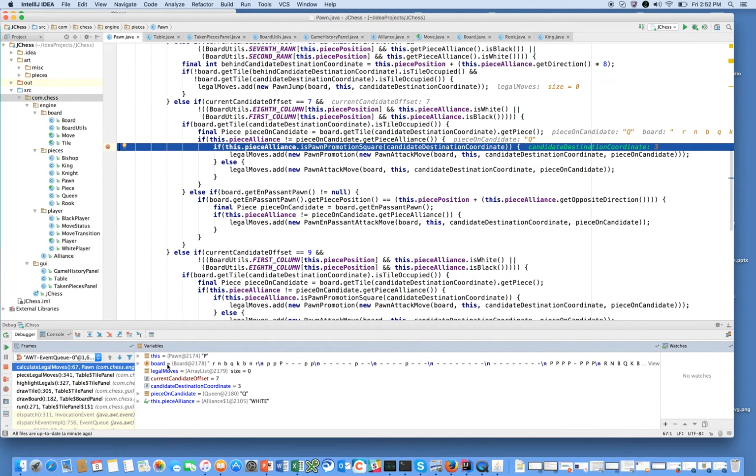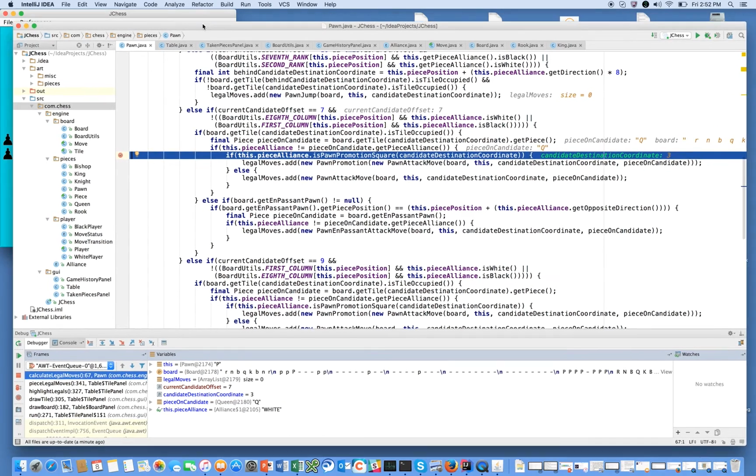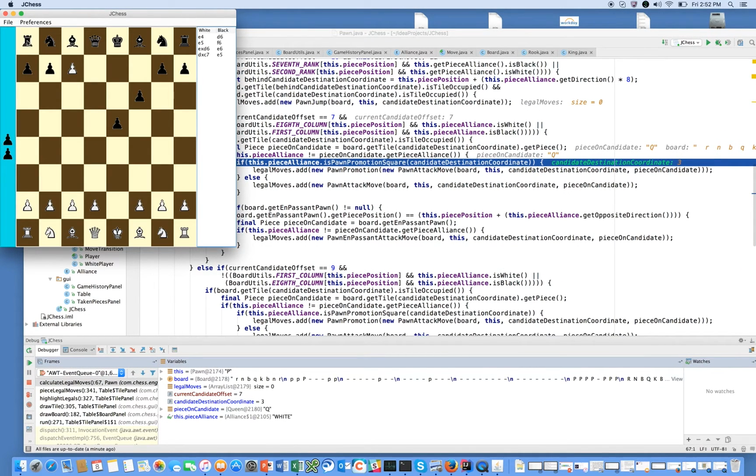And here, it says the current candidate offset is 7, the current piece is a pawn, its alliance is white, its destination location is 3, and we know by looking at our board that tile number 3 corresponds to 0, 1, 2, 3.